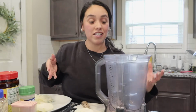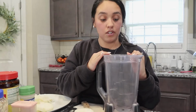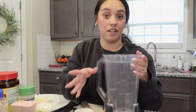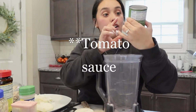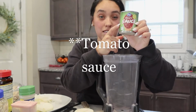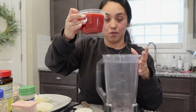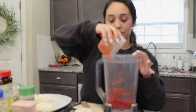But we're gonna go ahead and get started. We're gonna get started on the sauce. First of all, we're not gonna cut up any tomatoes because I didn't feel like doing that. So I literally just got 2 cans of tomatoes, and that's gonna make this right here. And I'm just gonna go ahead and put it in here.